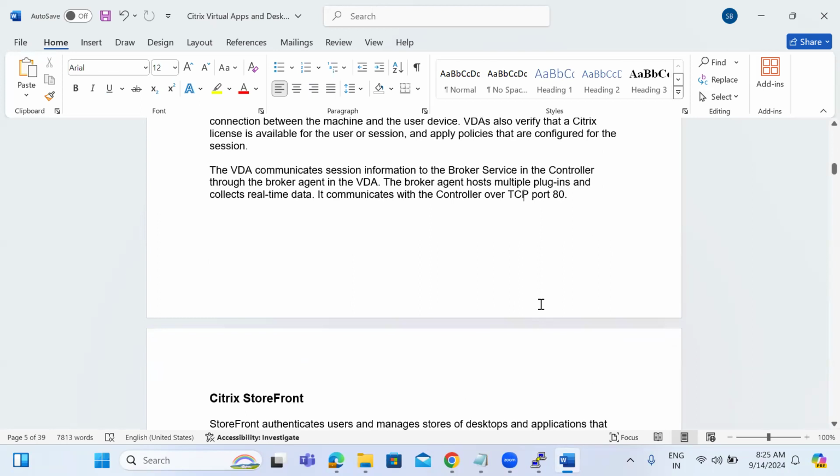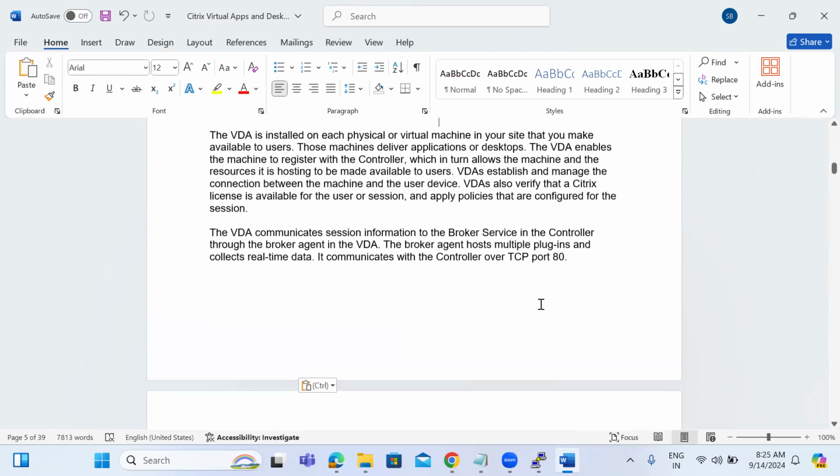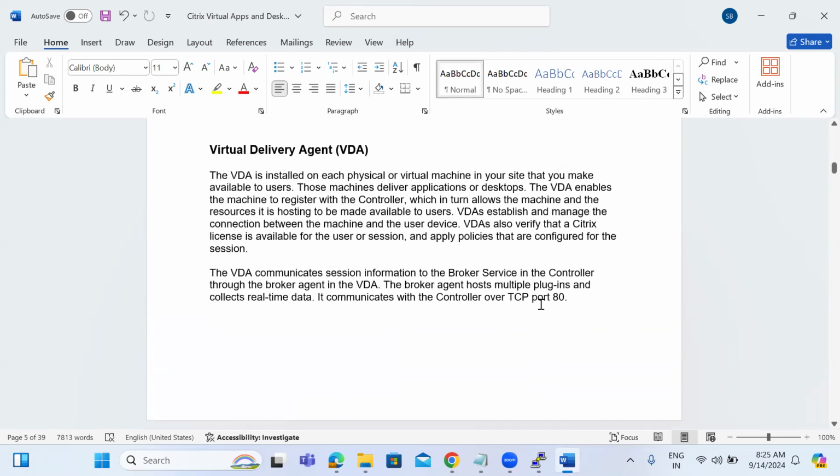Then another very important component is the controller. On the servers hosting the desktops or applications we want to deliver to the users, we need to install the VDA. It may be a physical server, a virtual machine, or maybe a cloud-based instance.